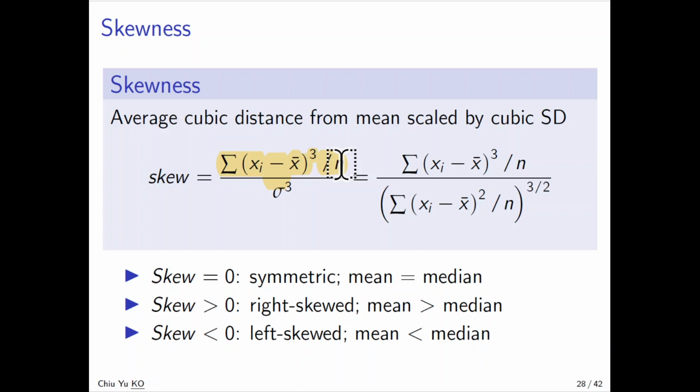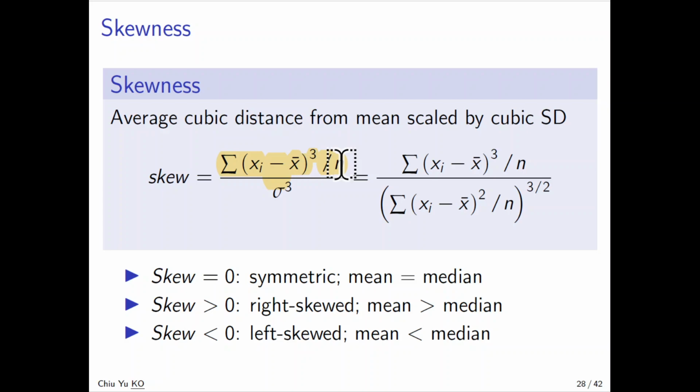Because if raised to the power 3, the larger values get bigger and bigger, and positive and negative will not be cancelled out. If more of the data is above the mean than below the mean, then the skew will be positive. And if more data is further and further below the mean, then it will be negative, because it is scaled up.